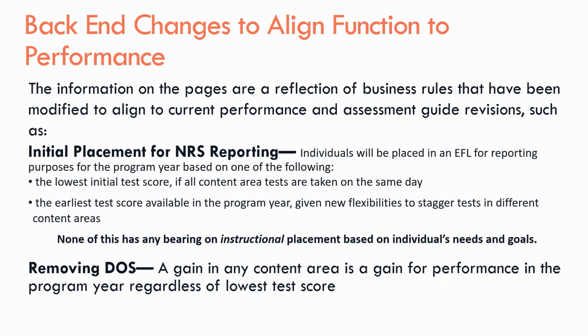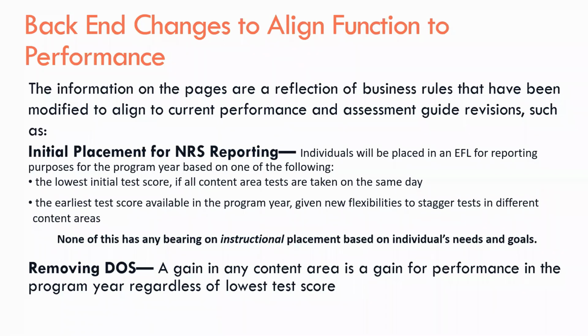If that is not applicable because of staggered testing options or something like pulling forward an old test, and we'll go through that today, it's going to be the earliest test score available in the program year, given all the new flexibilities that we've provided in the assessment guide. That's how things initially get placed. And that means a lot because, as you know, that initial educational functioning level in TEAMS helps establish what we're looking for in terms of post-testing. When do we post-test? On what instruments do we post-test? In what content areas? All of those things.